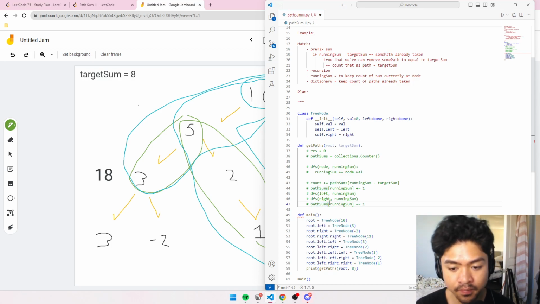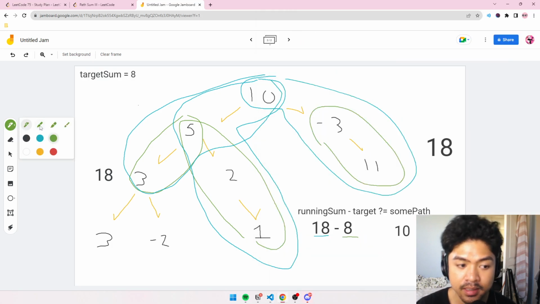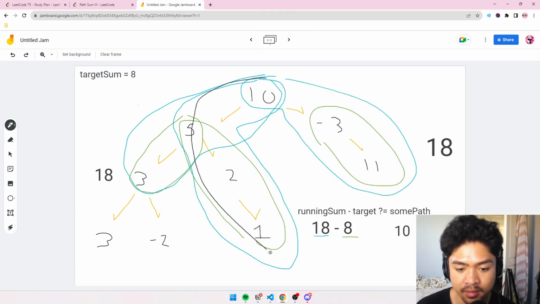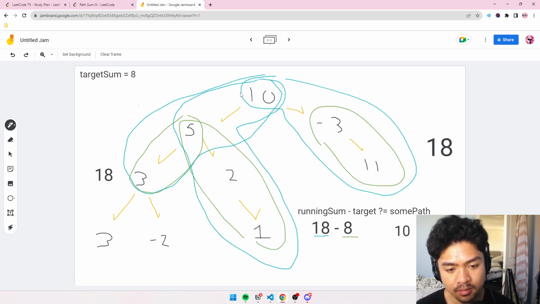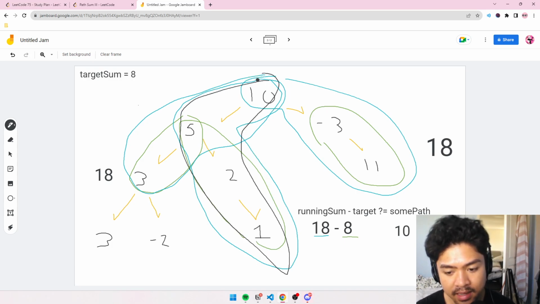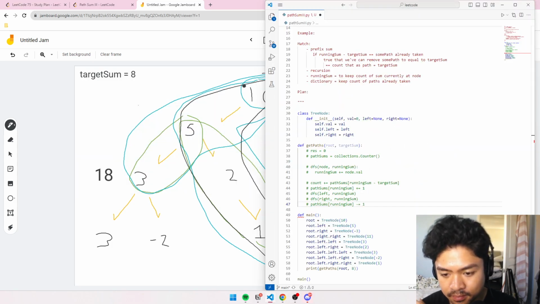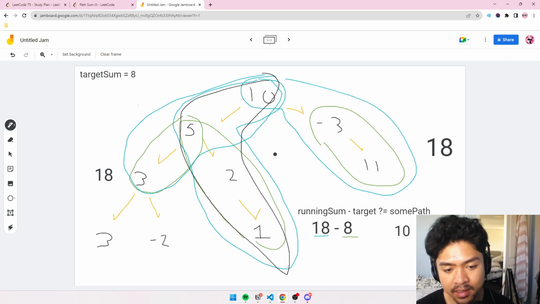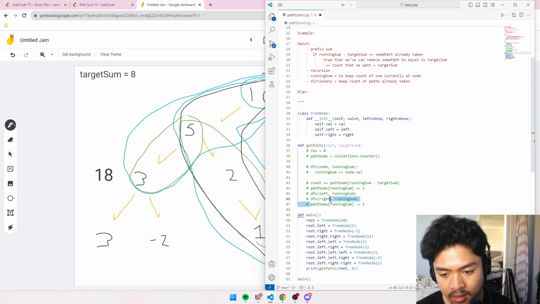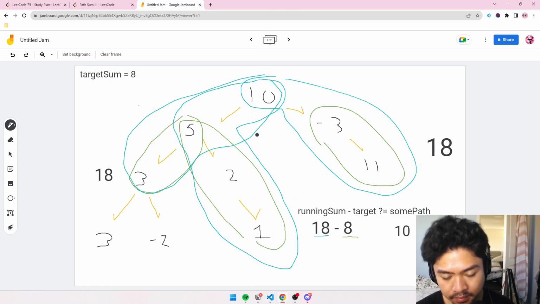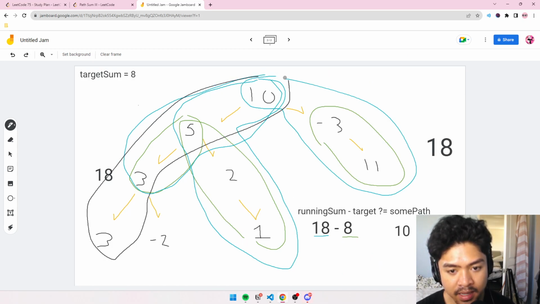We need to subtract it because this dictionary is only for a singular path that we've already taken. So if we go down here, we have some path already incremented once, and then it's somehow found here again.